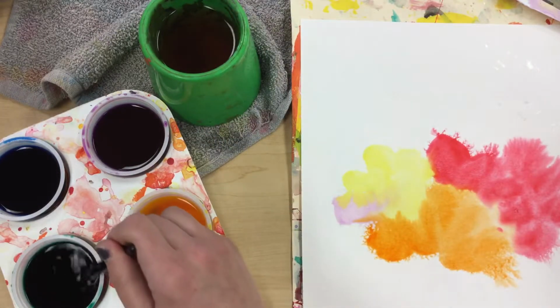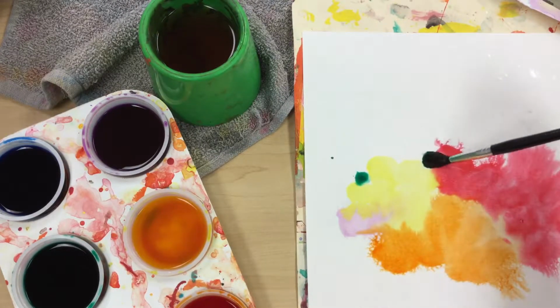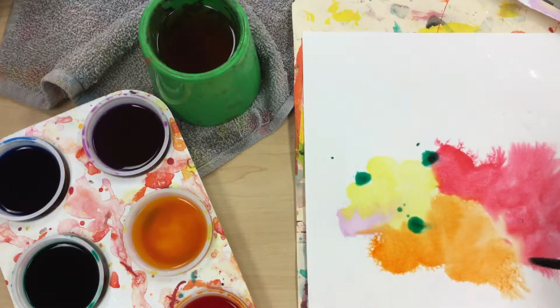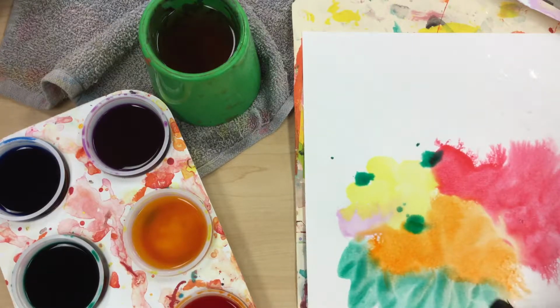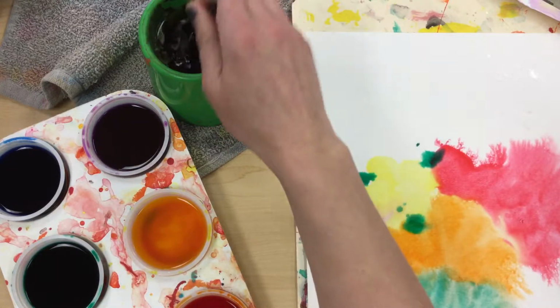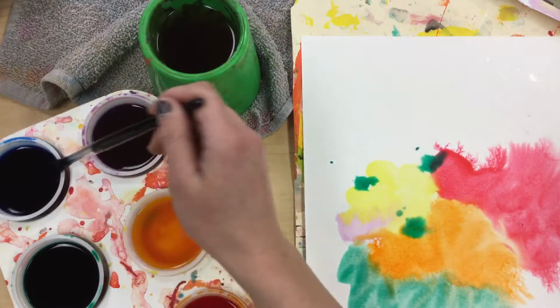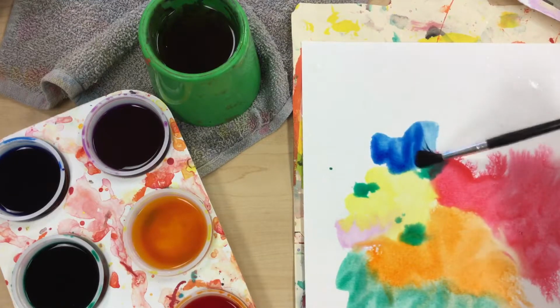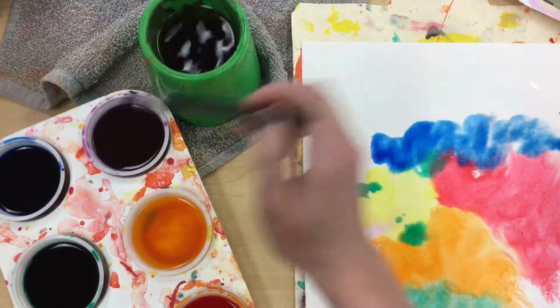If you want to add some polka dots, I can show you, so wipe some of that paint off. You might want to just add some polka dots around, maybe put a polka dot in the middle and watch it spread. But again, I'm not trying to make a brown color or anything like that. If you want to make it look more like a sunset, you might want to use green for the grass and then use warm colors on top. It's going to be totally up to you.